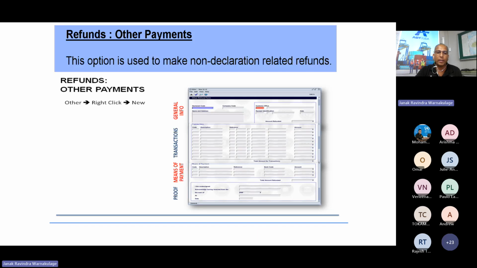So this is the refund e-document for other payments. We can refund other payments as well. We can refund credit accounts, we can refund the cash declaration. This e-document is used to make non-declaration related payments, which means other payment refunds.